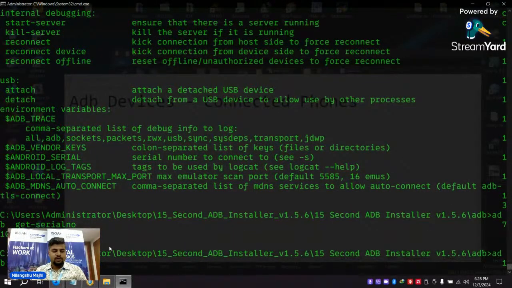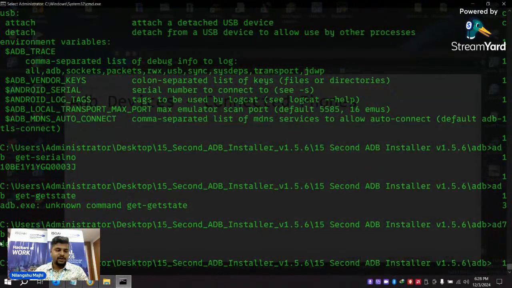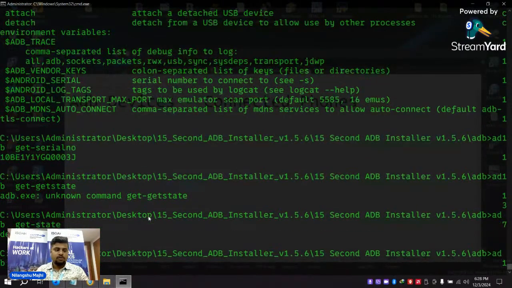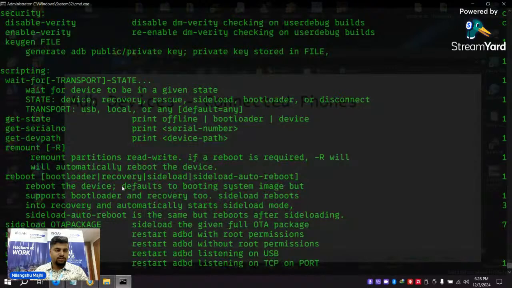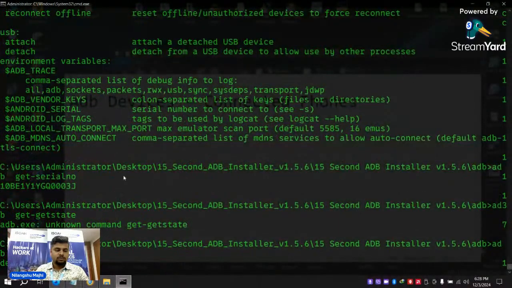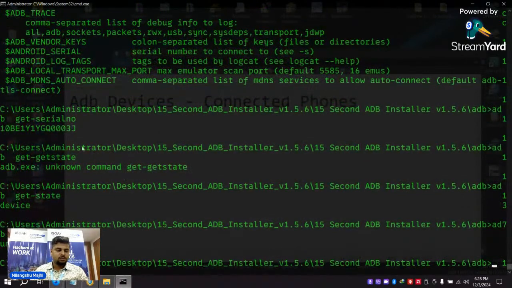And it is right now in adb mode. So if I do get state, this is in device mode. And serial number. There are many more things. One more thing is dev path, unknown.